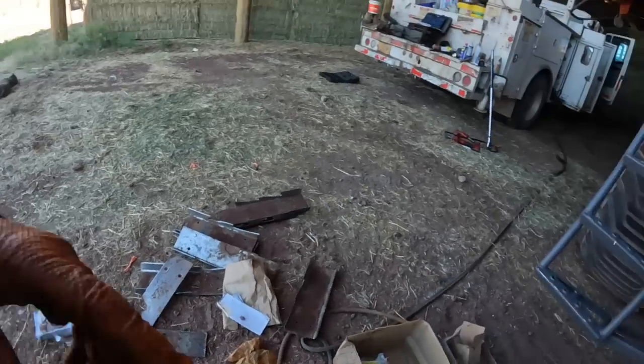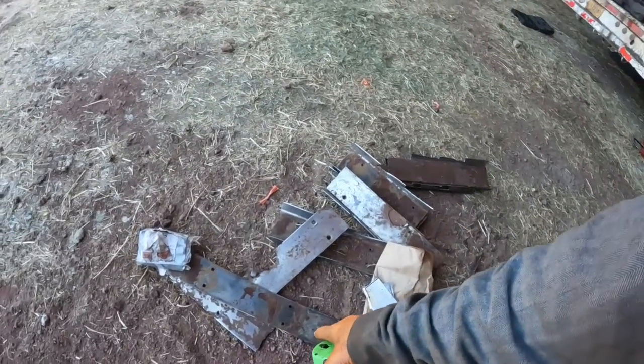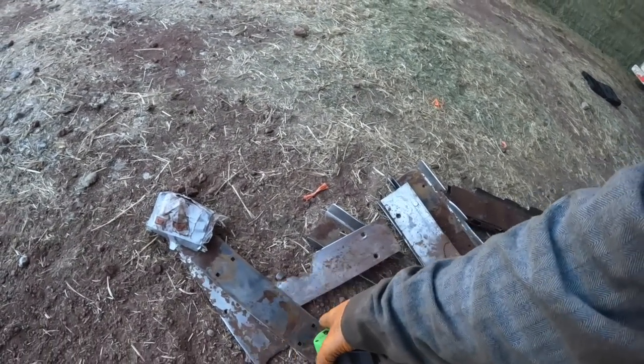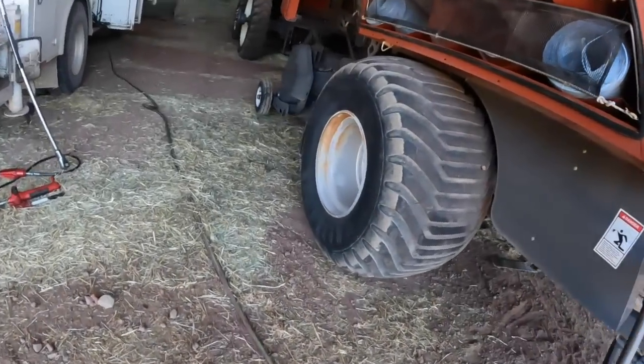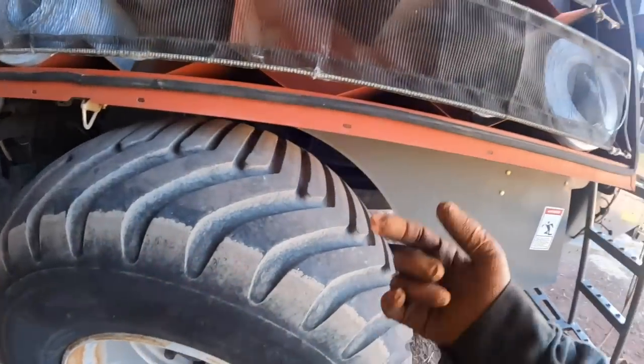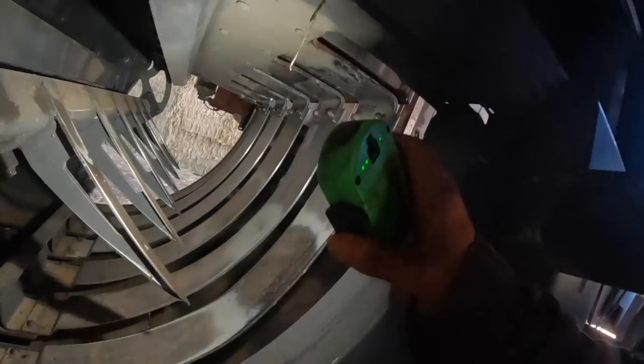Hang on a second. I gotta get up off this. But I was taking these plates and there was one bolt that was stuck in it. So I went over here on the tire and I just kind of popped it on the tire a little bit, and that son of a bitch hit me right there. Right there, and look in that mirror here. Holy shit. Oh yeah, it got me good. Lucky son of a bitch didn't nip my eyeball. Probably wasn't the smartest thing I've ever done.